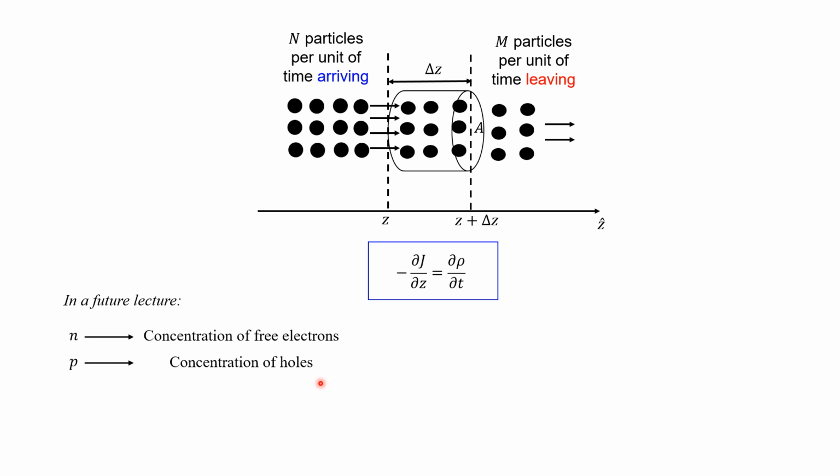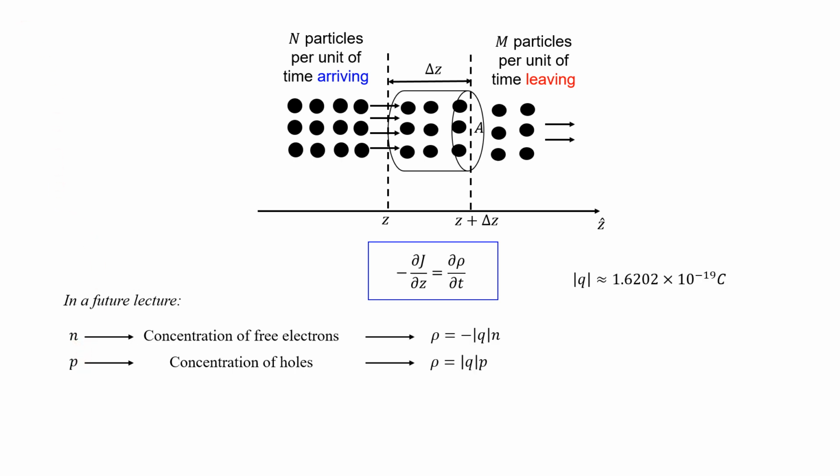And we're also going to learn that there's a new type of particle, or a new type of charge carrier, that we're going to call a hole. So a hole is not actually a particle, it is an absence of an electron. But it behaves as a particle, it behaves as a charge carrier and a positive charge carrier. So a hole is a particle carrying the same charge of an electron, but with a positive sign. And we use the letter P to denote the concentration of holes. So N for negative, P for positive.